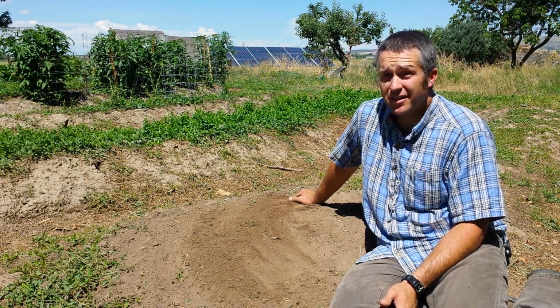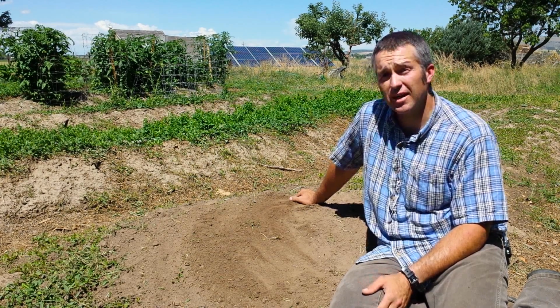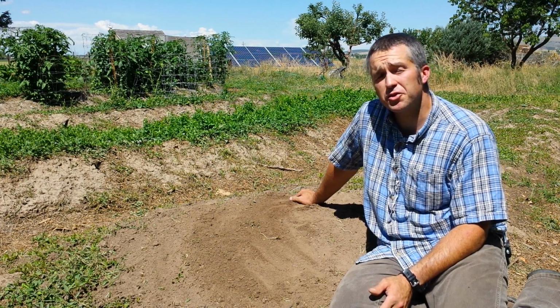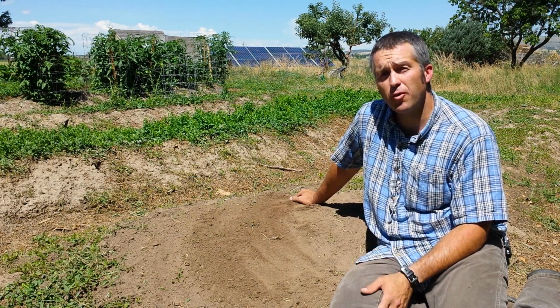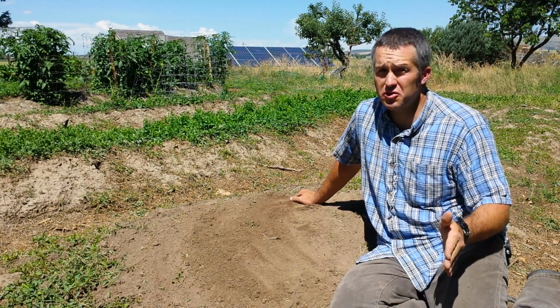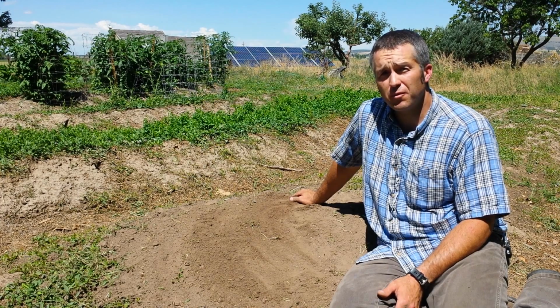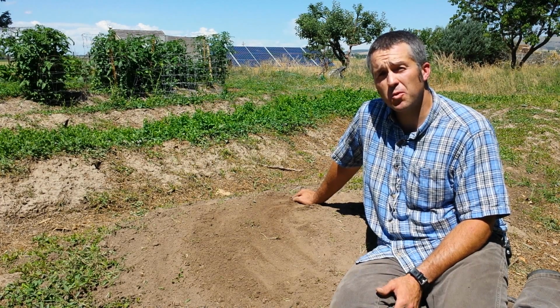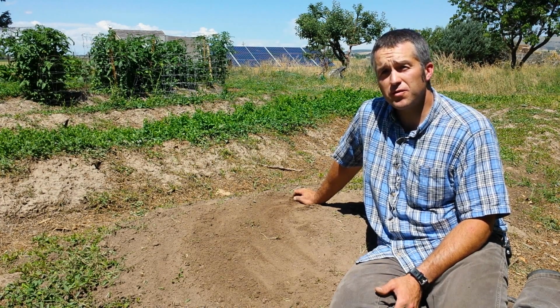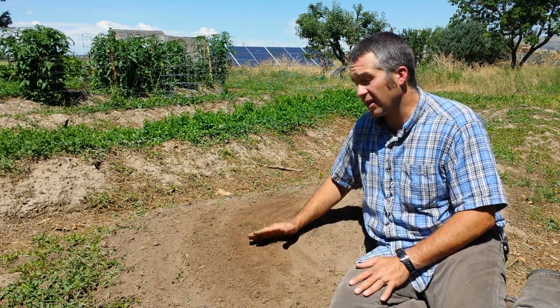A swale is basically a ditch, but it's a ditch on contour. And when I say on contour, that means it's level. Most ditches in agricultural situations are designed to move water from point A to point B, and that's necessary. We use those here at High Desert Hollow as well. But up in the high pasture, we have our mainframe swales, and what I'm using those for is to grow trees. And they are just dead level.